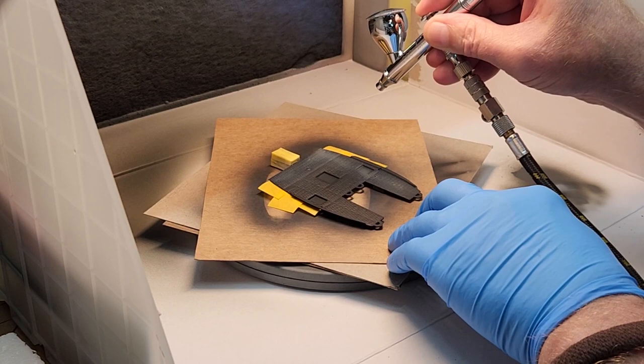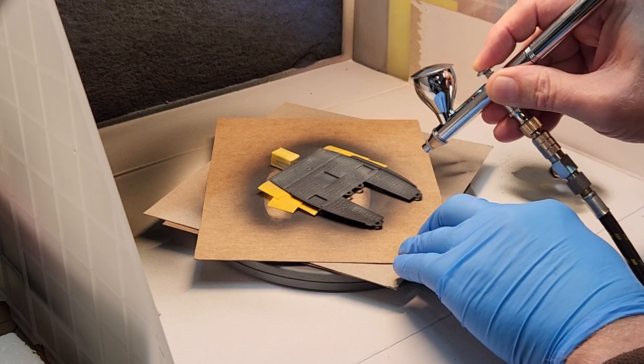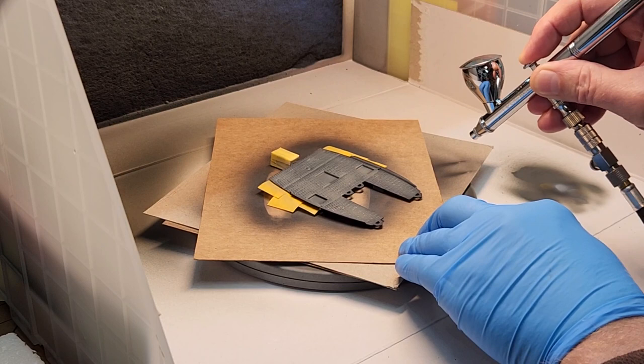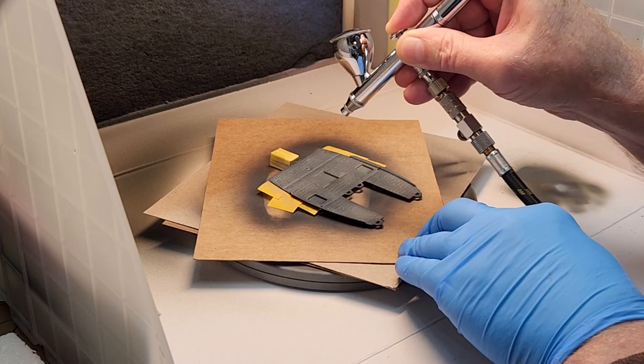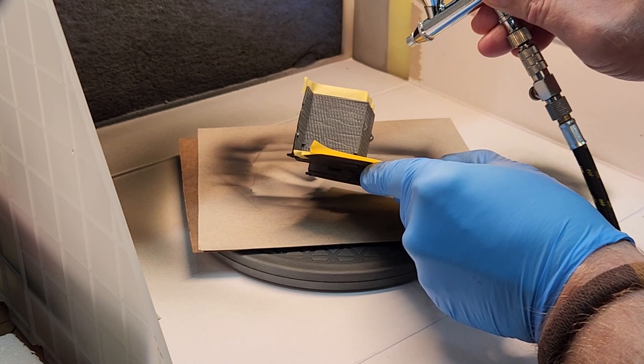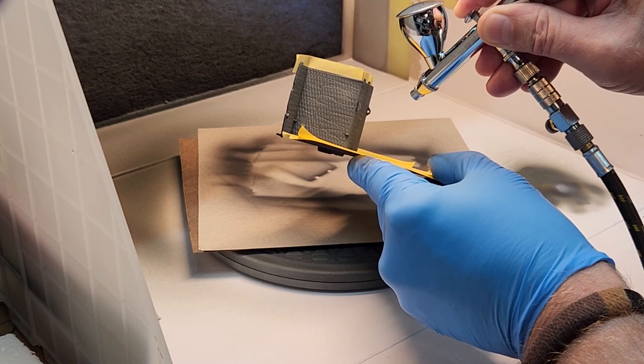There are so many different color options that you could choose — I just chose this one. I'm sure somebody's not going to like that color, but I think it's going to look good. Next up, we're going to use our gray — I call this a medium gray, so in the gray scale from light to dark it sits right in the middle. What we're doing here is covering all of that sound insulation — I'm sure it's sound and fireproofing for the headliner and also around the engine area in the cockpit. We're just going to lay that down and get it coated up with this medium gray.